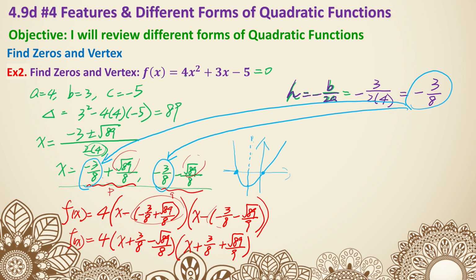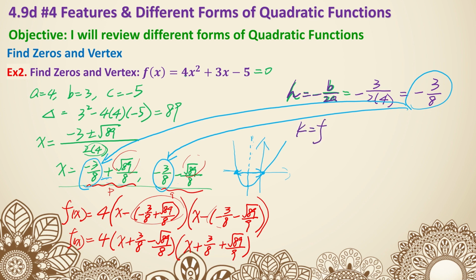The reason we have a plus square root of 89 over 8 is that we are adding a square root of 89 over 8 on the right side, and then subtracting a square root of 89 over 8, so that we can get from the middle to the two x-intercepts. So that's why it's one positive and one negative, since you're going right and left. But the same number in the front, negative 3/8, that is our negative b over 2a, which is actually our h. Okay, now let's plug it in to find our k.